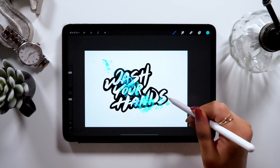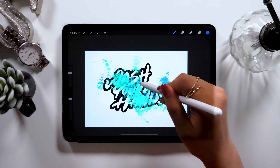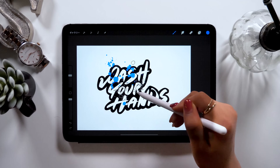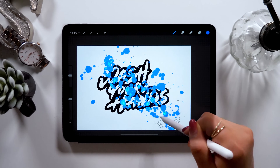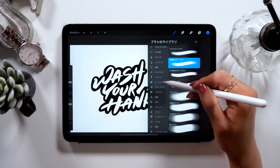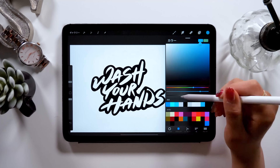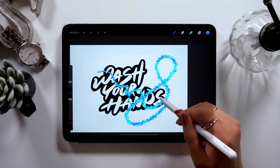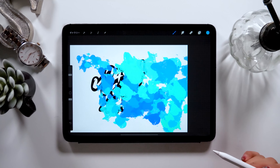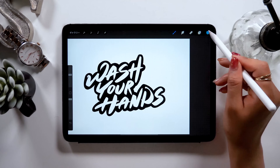Another option is this one called Splatter, which can be found in the spray box. It looks a lot like water. You can also change the color and use a different color on top of each other. There is also one called Splattering Water in the watercolor box, which is really cool because you can quickly draw water droplets. This time, we'll be using a brush called Aurora in the artistic box. Aurora changes its color depending on the pen pressure — it kind of looks as if crystals are sprinkled all over the place. We'll be using this to paint, but make sure to tap the layer and clip the mask before coloring. It's easier this way because you can color without running over the edges from the start.